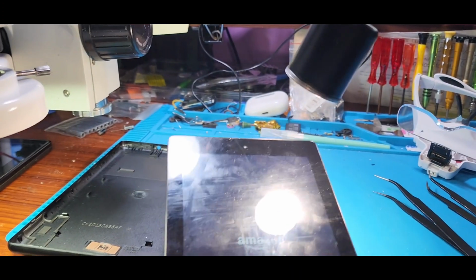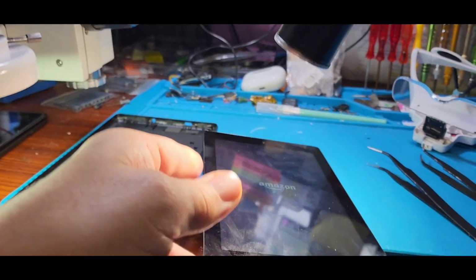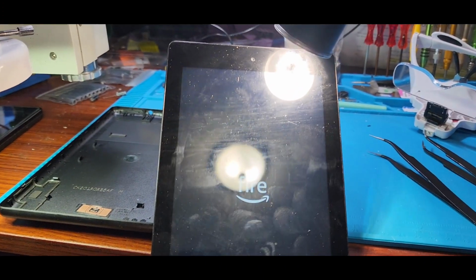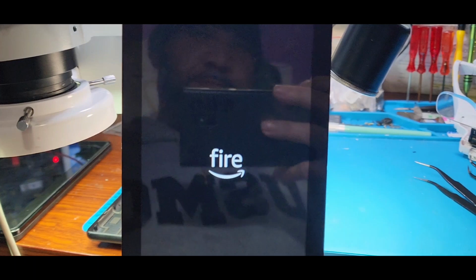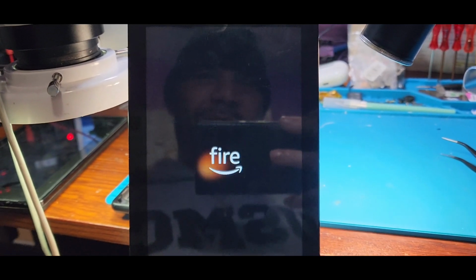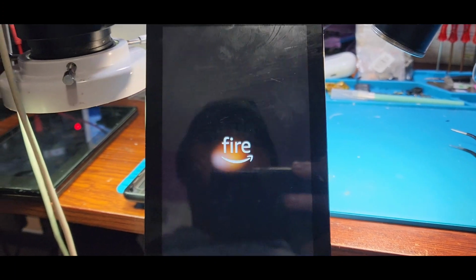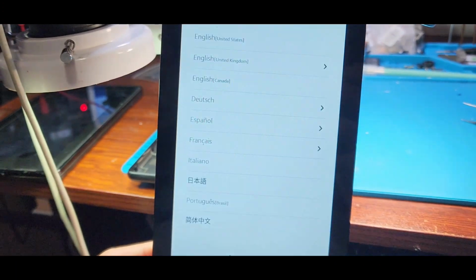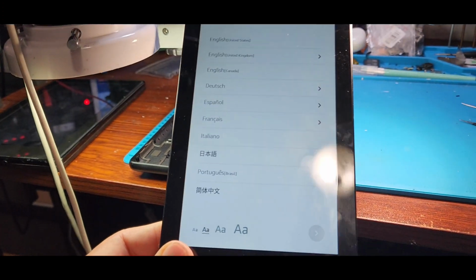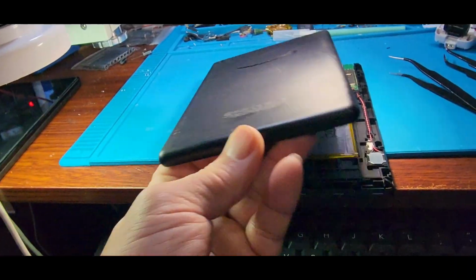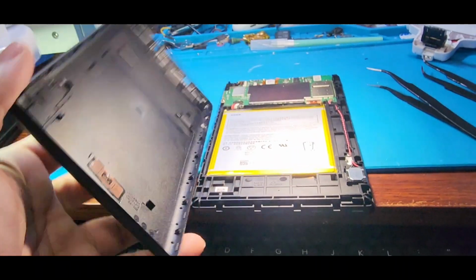This thing hasn't been working, God knows for how long. And it's one of those things: if you don't have time to look into it, and these things are fairly cheap now, almost not worth spending money on. But I wanted to fix this and get it back to working mode. So now we're good. Now I could go ahead and put the case back and we'll continue to charge this.